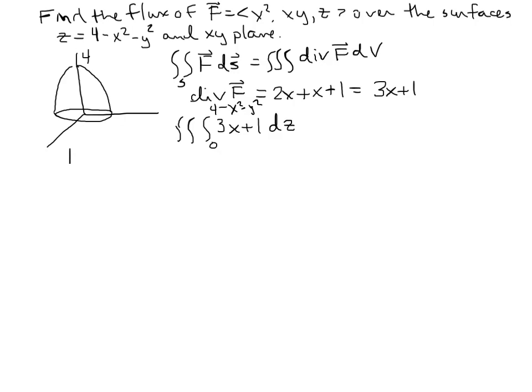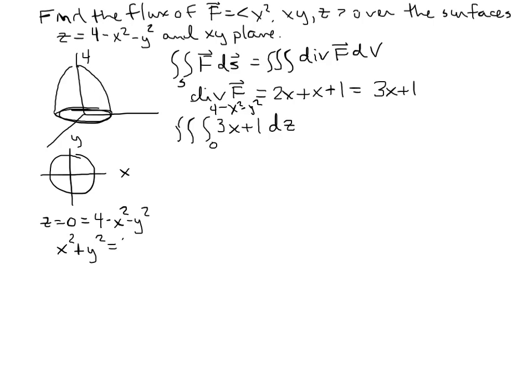Now the other two, the outer two, we need to look at the xy plane, and if we look at the xy plane, we get a circle, and now we're in polar coordinates. Just need to figure out that radius. So that radius is going to come from when z equals 0, and z is also equal to 4 minus x squared minus y squared, and we get the circle x squared plus y squared equals 4, so our radius is 2. All right, so now I'm going to redraw this integral because I now need to convert everything into polar coordinates.